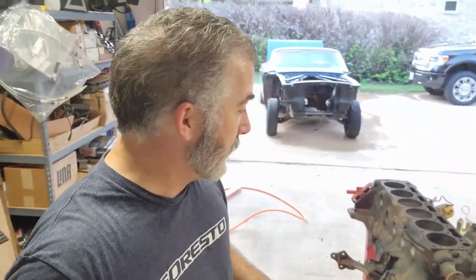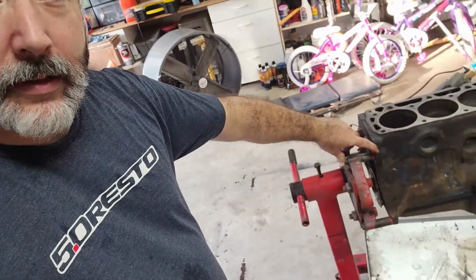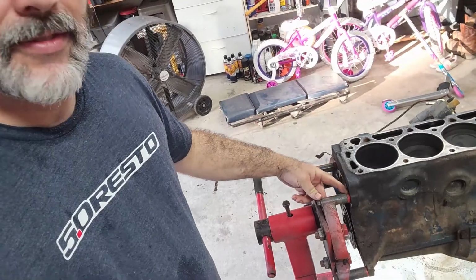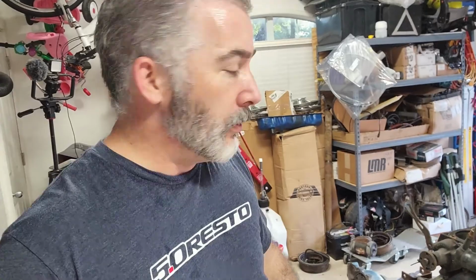All right, got her up on the stand. Hey, I just realized that these motor mount bolts that go through the shock towers are the right length and the right thread to replace your bell housing bolts, at least for this thick of a stand. So that worked perfectly. I was stressing. I was looking all over the garage for a bolt size that would fit, and just figured I'm going to have to give up and go to the hardware store and get some new bolts. And then I just happened to see I had the motor mount bolts up on that magnet and checked those. Turns out those work perfectly.